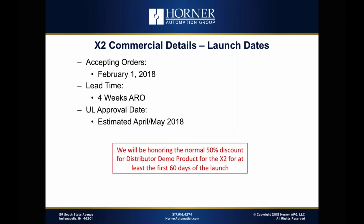And so we definitely encourage you in general, not just for the X2, to communicate with your customers, make sure they understand the environment has changed and is changing, and that stocking at their location as well as potentially at your location with buying commitments is an aspect of business that they really need to take a look at if they haven't been doing it already. Okay, so accepting orders for the X2 February 1st with lead times of 4 weeks after receipt of the order.